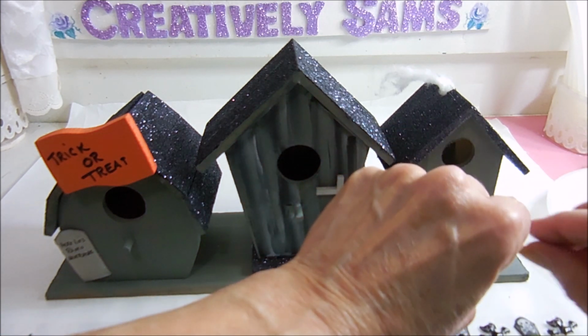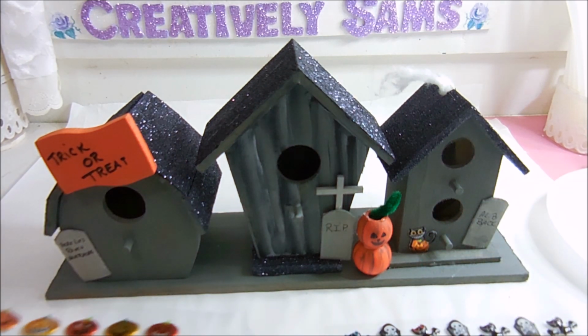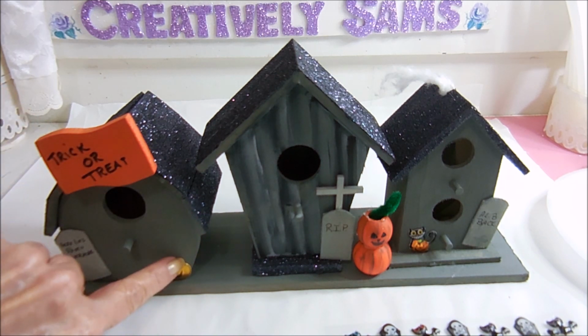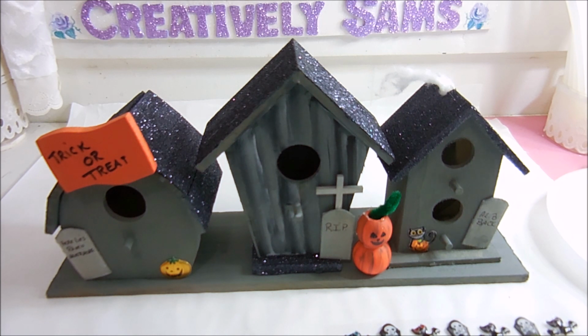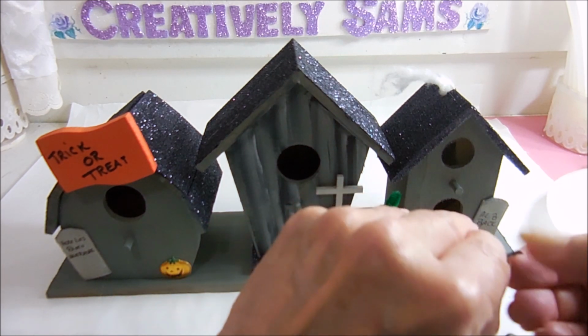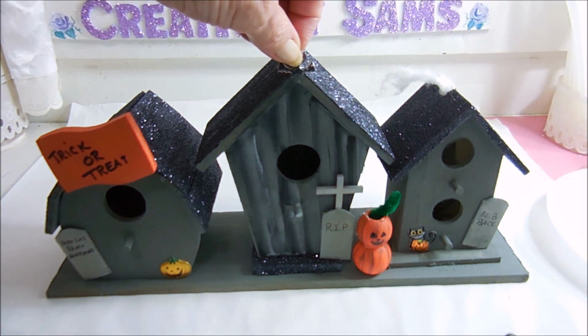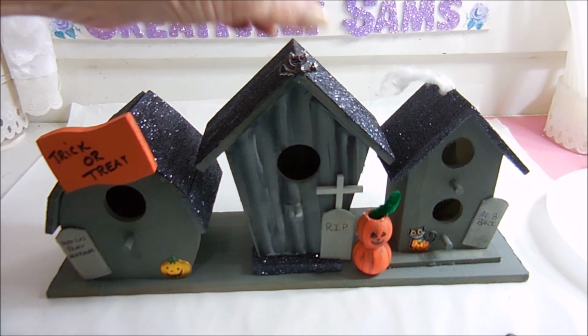And I'm just going to add a little kitty cat. And keeping it happy for the baby. Don't want to get into anything scary. And there's a little bat. And I'll have him sitting up on the house. But this is one of those little vignettes that you can have an absolute ball with.